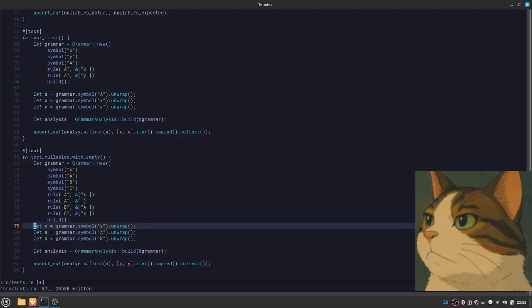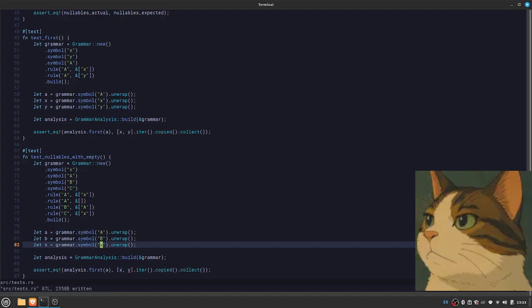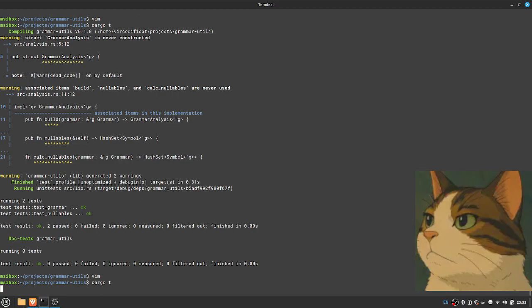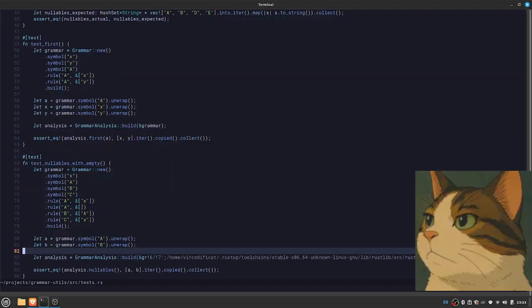We need X. And the nullables here are going to be A and B. Do I need this X here? No. So test nullables with empty works. That doesn't surprise me. Test first is failing because we haven't actually implemented it yet.